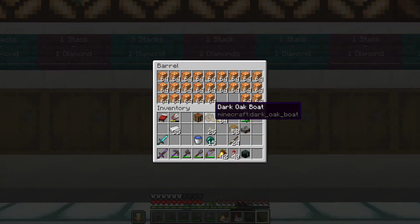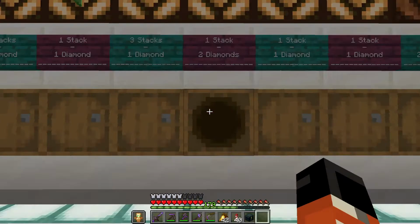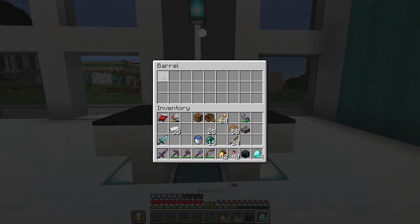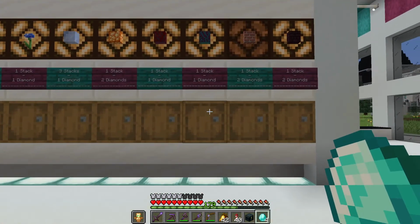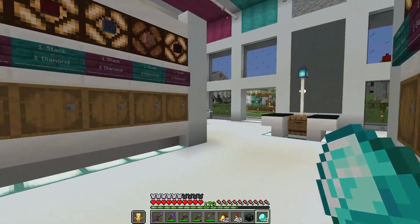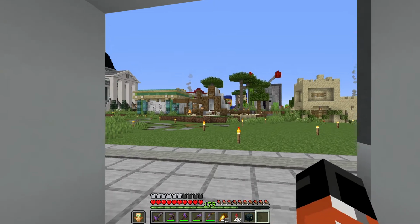And it looks like the shroom lights were what was purchased, which we are selling for 2 diamonds per stack. So the 4 diamonds means that that is all we sold, which is okay. This has only been stocked for a day or two now, so I'm hoping that more business will come with time. So yeah, I'll check back on it later, but for today, 4 diamonds is completely fine.